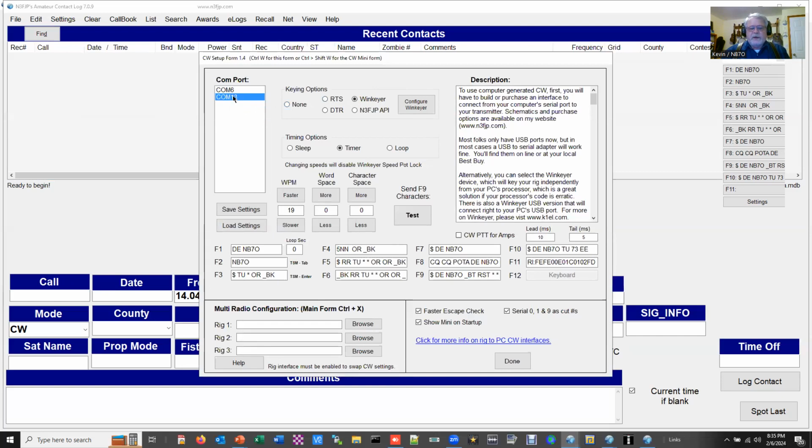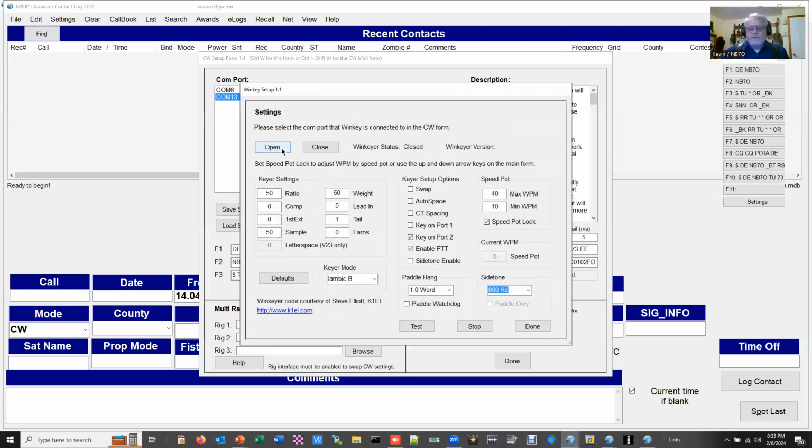So I tell it I'm running WinKeyer, and then to configure it, I have to open it. If it opens successfully, then I'm good to go. The other is I turn off the speed pot and I set the tone that I want to run at. I typically run either 600 or 800 hertz. And then what speed? I let it start around 19 because then I adjust it.